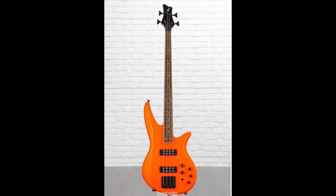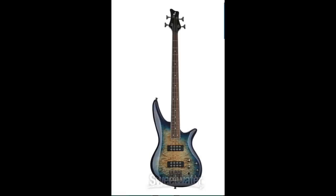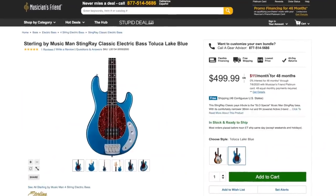Number 16 is Jackson. I hate to say this because I thought they would make the top 10 — I love the way they look, I love the new models, and they have good fit and finish. But what killed Jackson on the list was my repair history: I've worked on a lot of Jackson basses and that really scored them down. I do want to make a caveat though — I think they've been improving over the last couple of years.